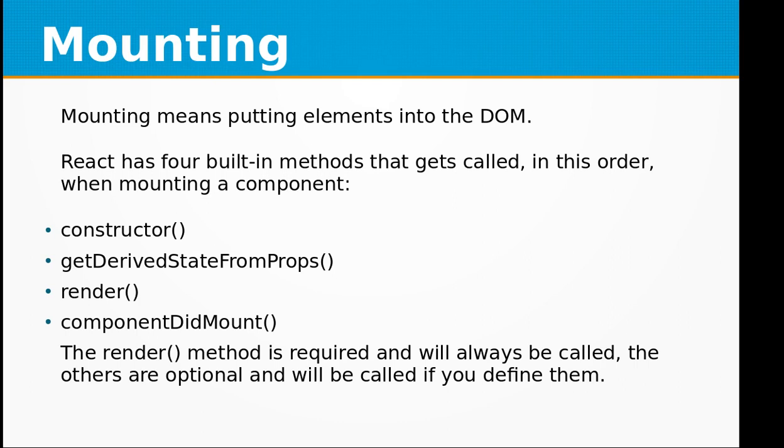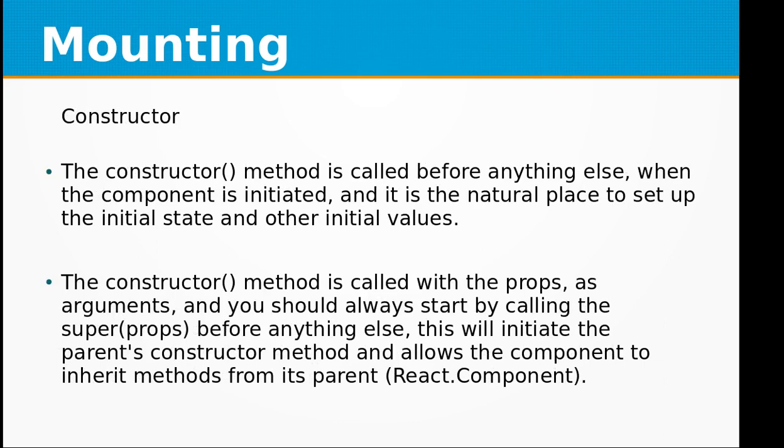The render method is required and will always be called. The others are optional and will be called if you define them. The first one is constructor. The constructor method is called before anything else when the component is initialized, and it is the natural place to set up the initial state and other initial values.